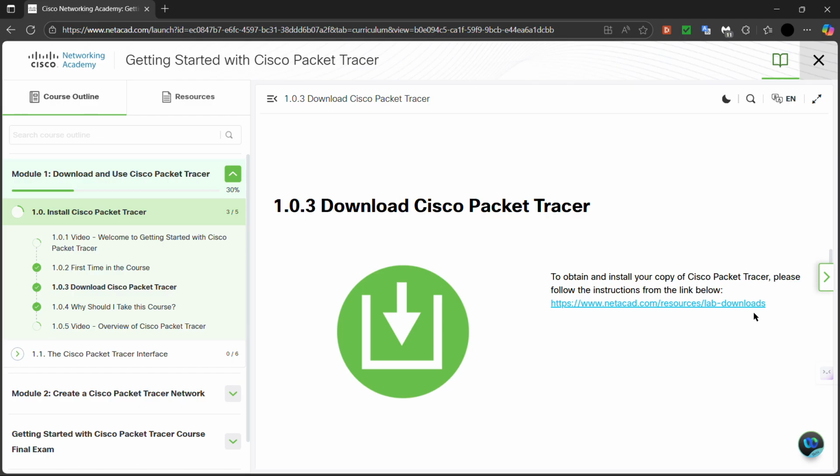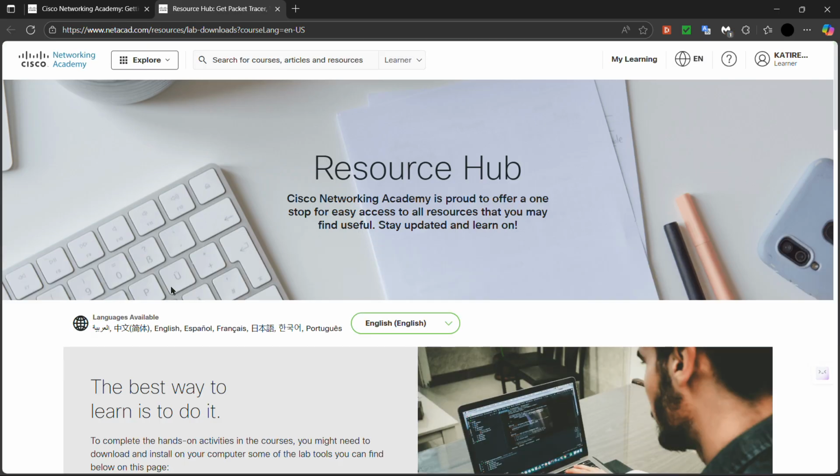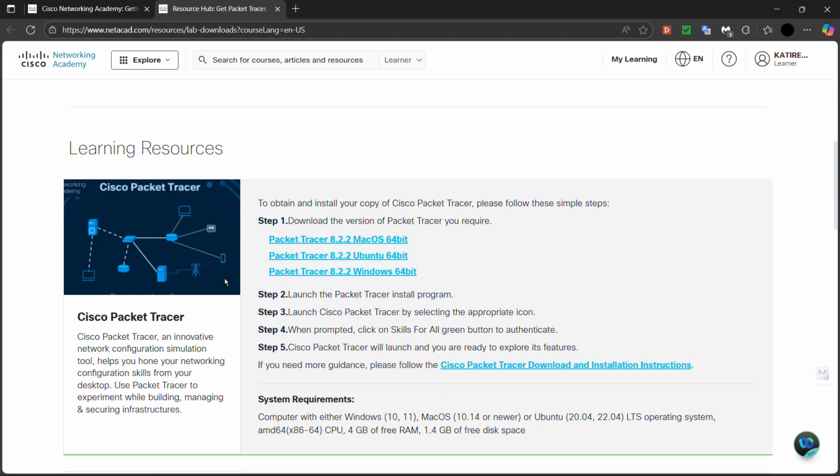You will see a URL right here, facing resources or lab downloads, that will take us to the URLs where we can download Cisco Packet Tracer. Let's see there. Here we have three URLs for downloading Cisco Packet Tracer for different kinds of OS. If you have macOS, you download the first link, macOS 64-bit.